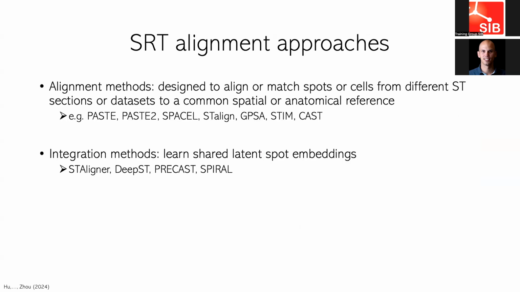There are multiple methods already doing this. I split them here into alignment and integration. That split is also a bit shaky, right? It helps in explaining, but it's not fully correct. The integration ones are a bit similar to what you would do with the single cell data, right? You're trying to do batch correction, learn a joint representation of all the sections that you have, and in that process, you're also aligning them. But the other one is more similar to image analysis, where you're trying to just warp the images or the gene expression measurements that you have so that they align, without learning a latent representation of those.